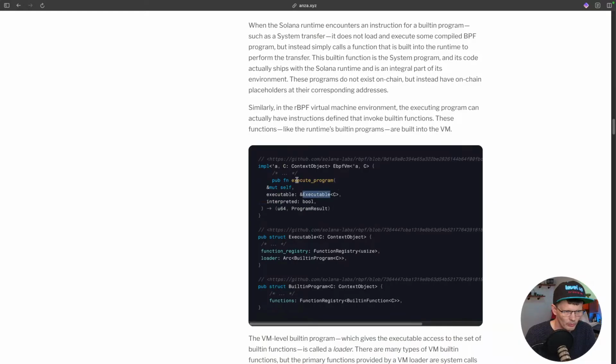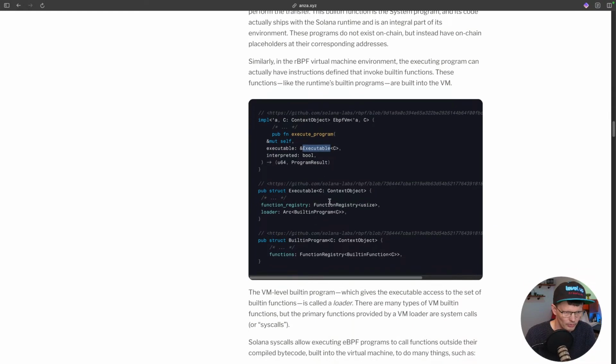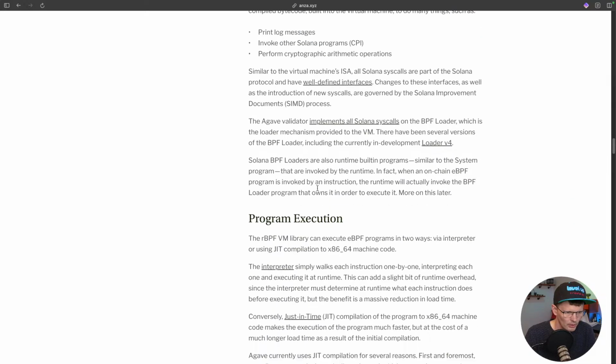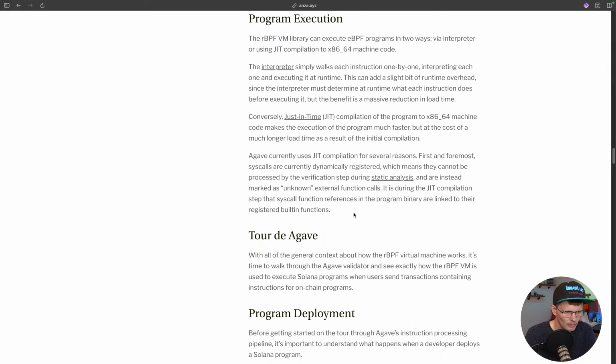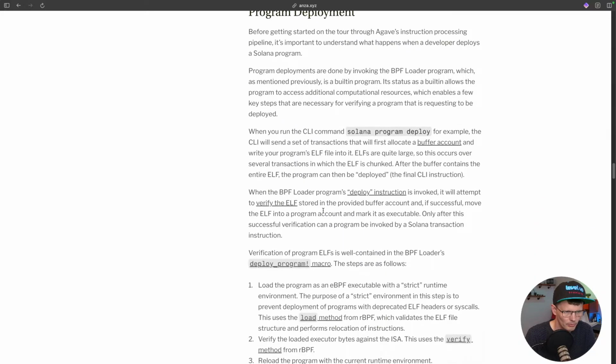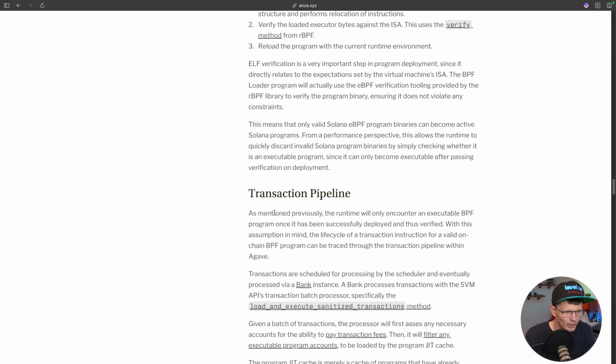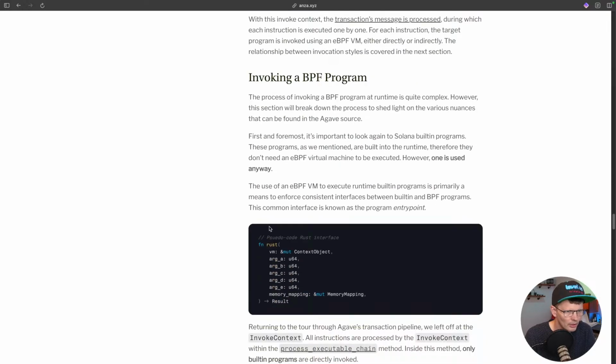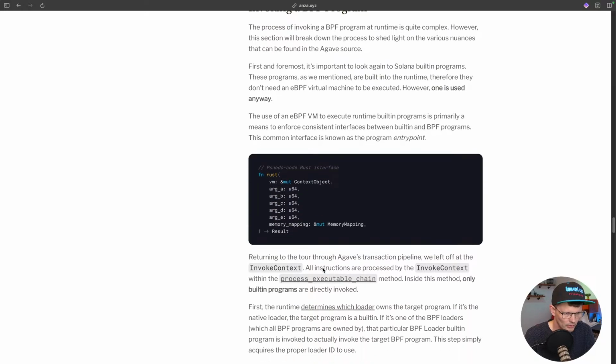Right, and so what we want is the executable, and we see program execution, BPF program deploy. I don't care about how I deploy it. How do I load the bloody thing? Transaction context, program cache, environment, yada yada yada. Okay, invoking the. So that's done in a context.